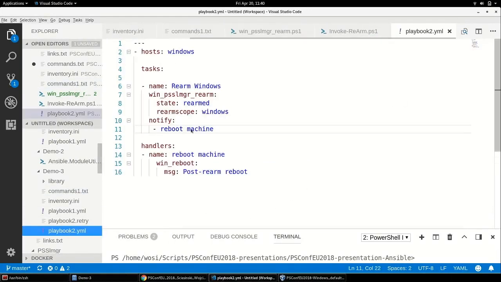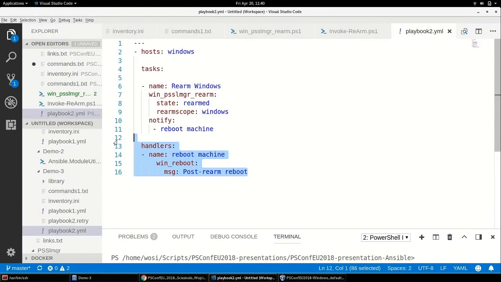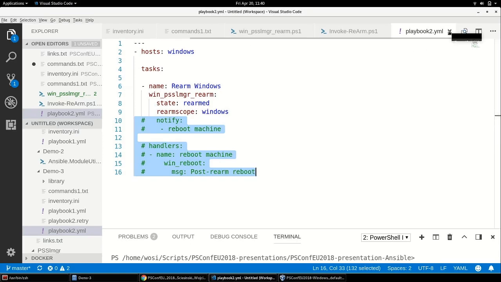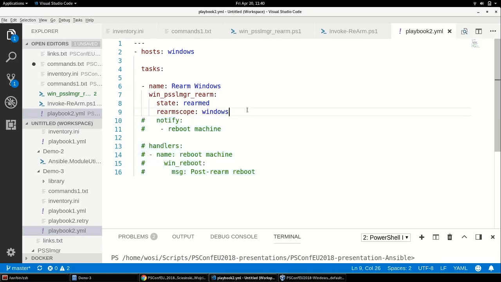So I try to add handlers. So I have just one command. It's a very simple Ansible playbook where I define for which host the play should be used and which task should be used. So I use my own win_psslmgr_rearm module, state rearmed, rearm scope Windows.